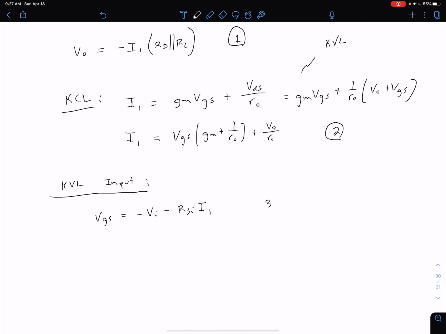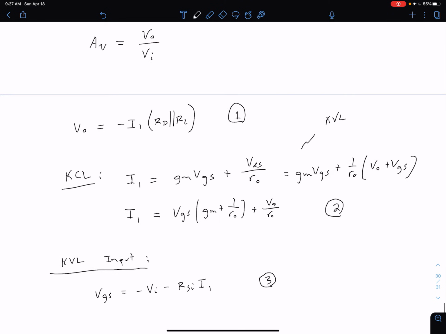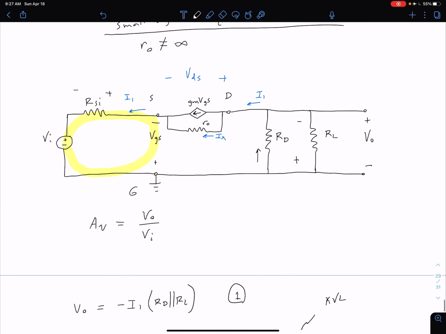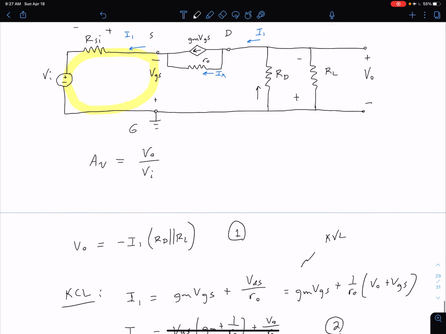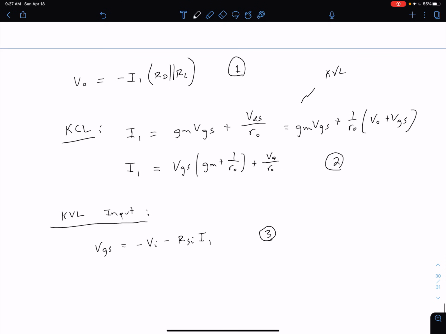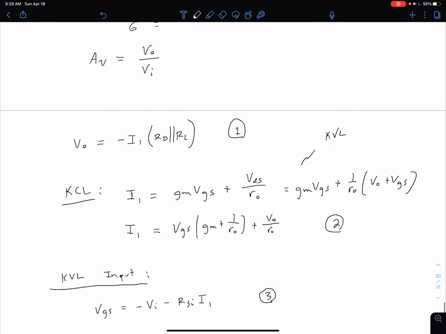And so let's call this equation 3. Okay, so at this point we have all of the unique information that we can get from this circuit, and now it's just a matter of playing around with these equations, combining them, substituting, simplifying, to get our overall expression that we're looking for, which is this V out over V in.